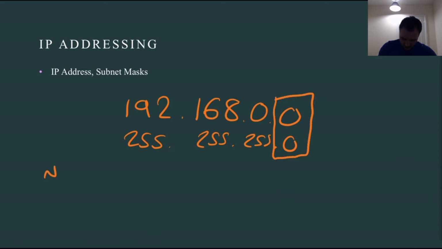So how I like to write it out, and we'll see this pop up a lot: the network, the first IP address we can use, the last IP address we can use, and the broadcast address. So within this, 192.168.0.0, 0 is the network and 255 is the broadcast. So it's the first one and the last one. And then everything in between is usable, or the usable host range.